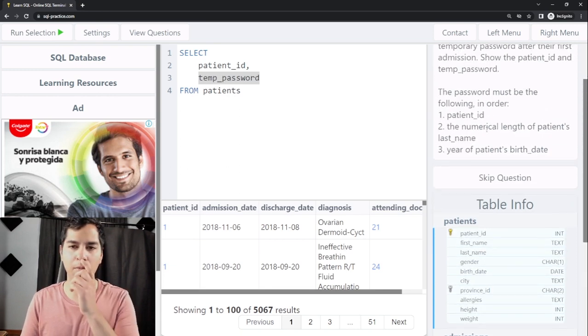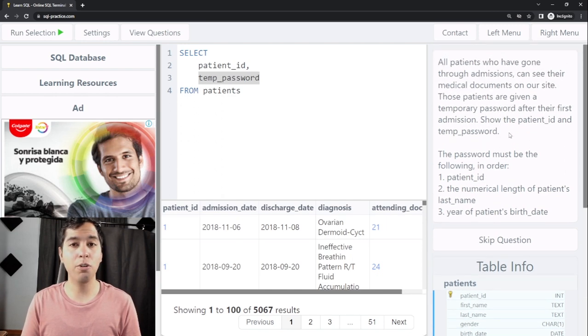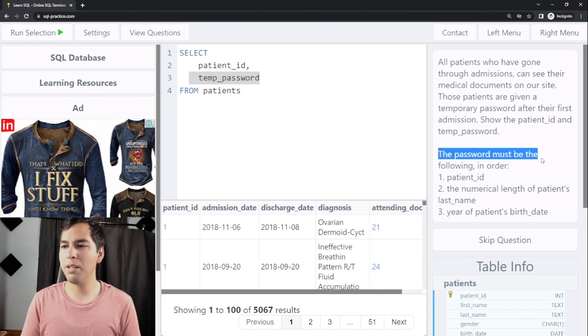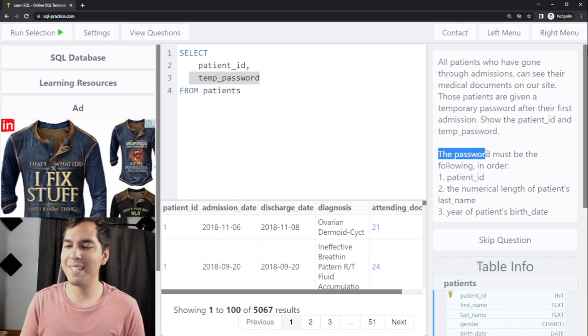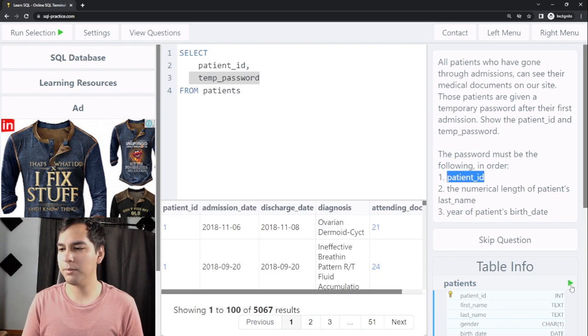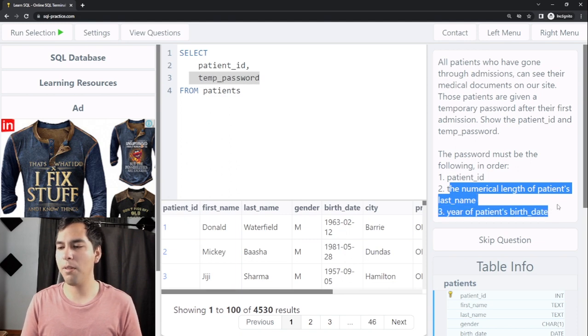So we have to come up with a solution, maybe a function, a formula or something to come up with this password. So the question gives us some clues on how to do it. It says the password must be the following in order. So it's the patient ID, the numerical length of patient's last name, and the year of patient's birth date.